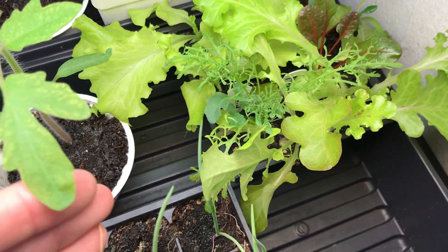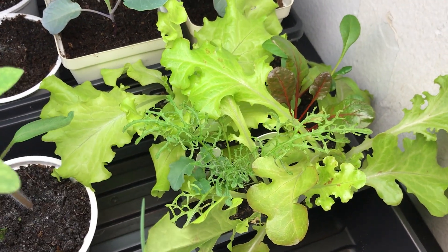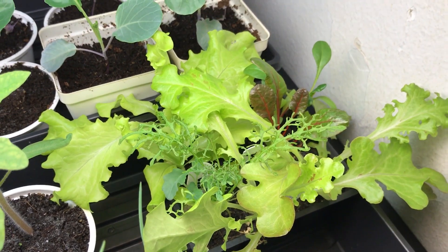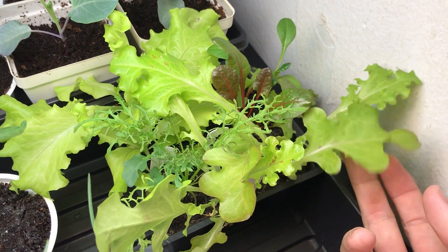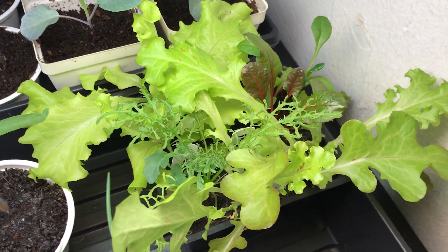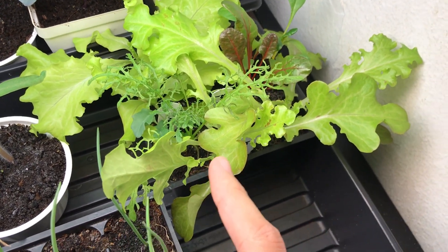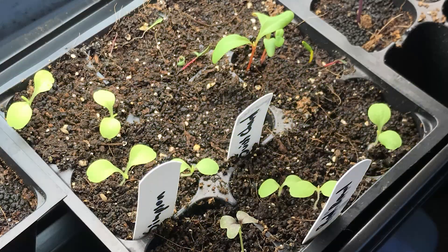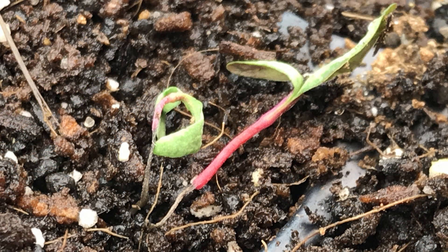The same thing happened with our Swiss chard over here. The lettuce is absolutely out of control — we're getting compost tomorrow so these are finally going to go out in the raised beds where they need to be, so we can start harvesting. We've actually been taking some nibbles from the leaves already. The lettuce did fine, but the Swiss chard — about 75% of them had the same problem and shriveled up and died on the soil.